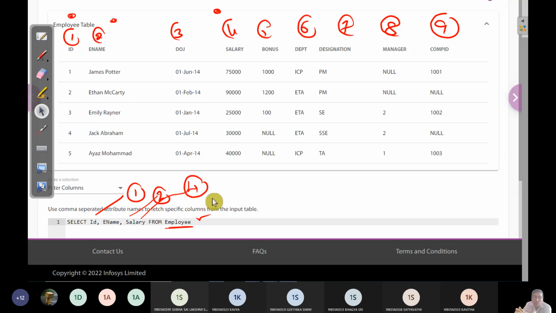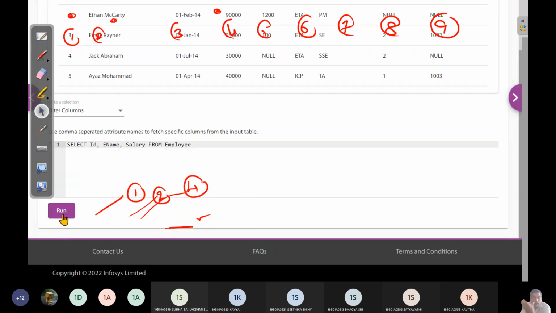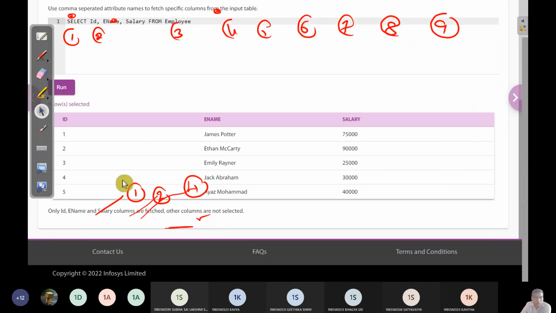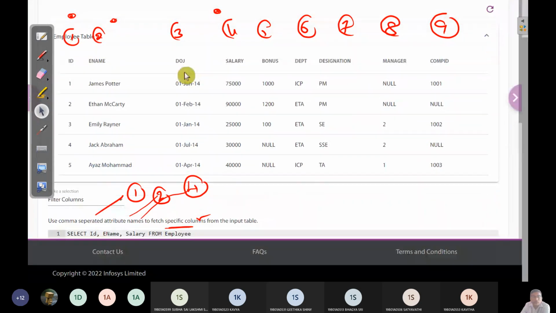Only 3 features are going to be selected. When we hit the run button, you can observe that for the 5 records, we will have only the 3 fields, ID followed by employee name followed by salary. The rest of the fields are going to be ignored. So this is how we handle the first case.